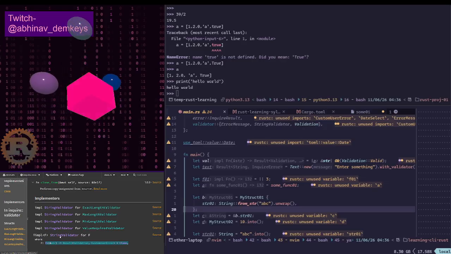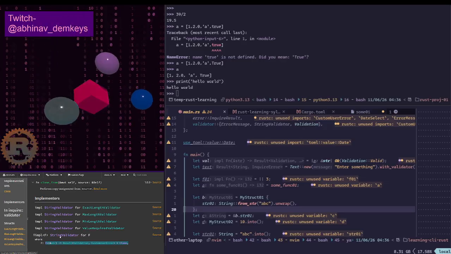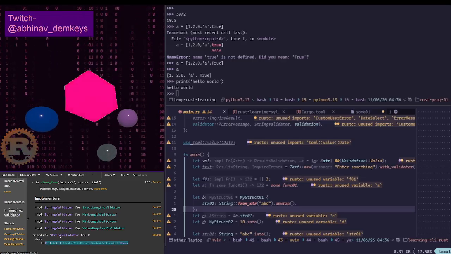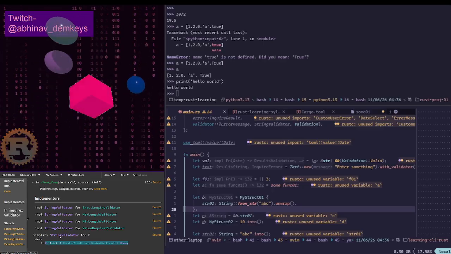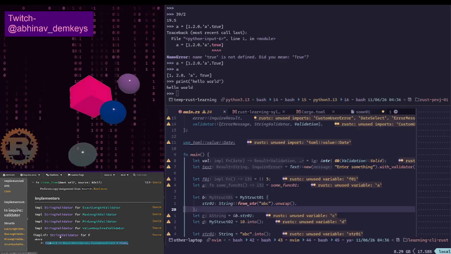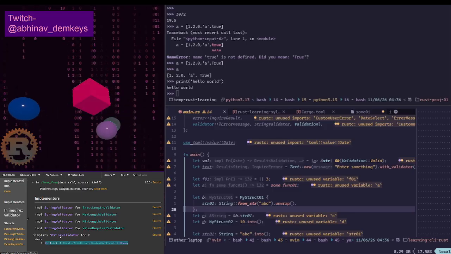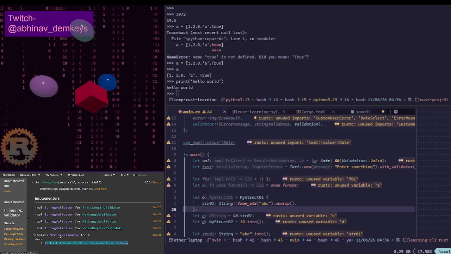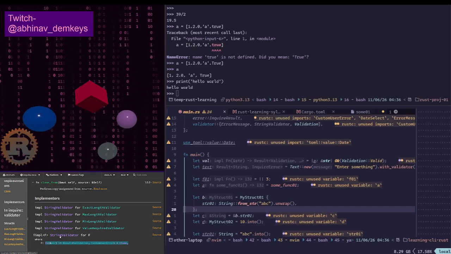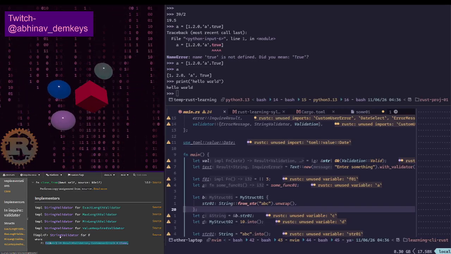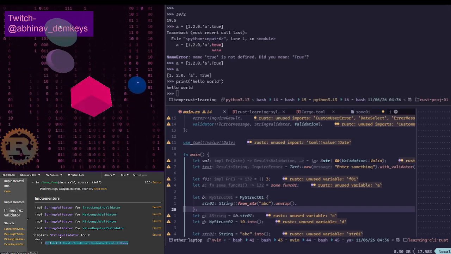Meaning I would probably be able to call, actually, okay, if there's a blanket implementation of string validator, what does that validate function actually look like? Because I'm not doing, yeah, what does that blanket implementation look like?